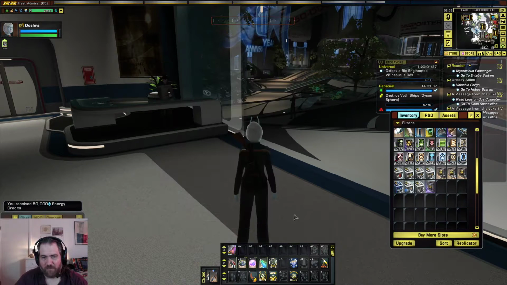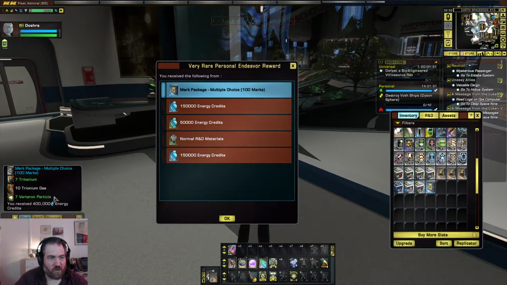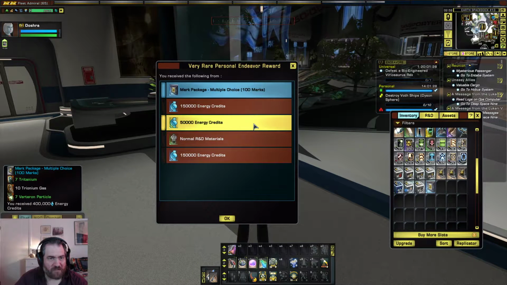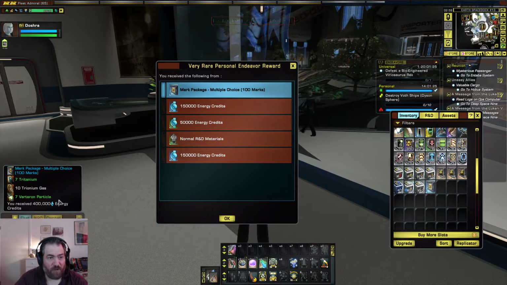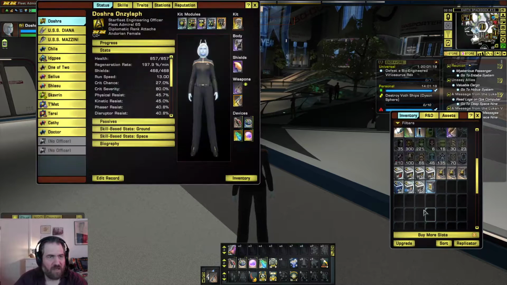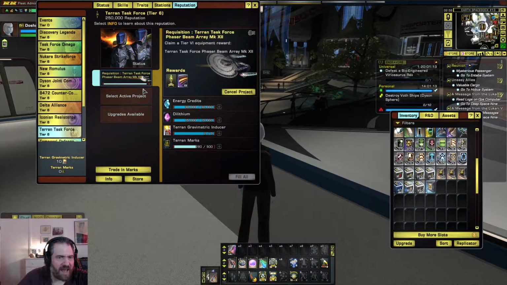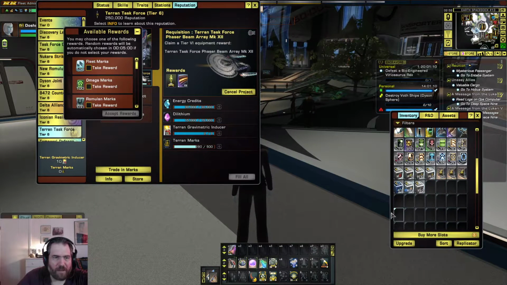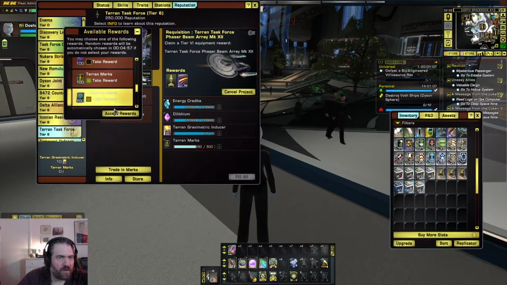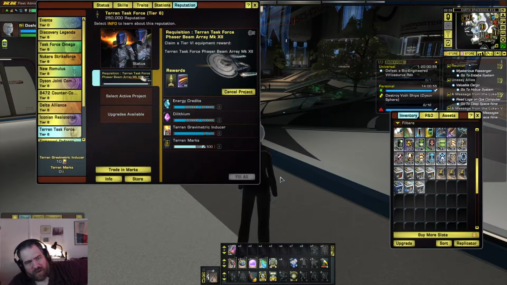Look at that, 50,000 energy credits, done. The very rare. Let's see, total of 150, 300, 350,000. So between those two, I earned 400,000 energy credits, and 100 marks. Nice. Is there anything I want reward-wise? Oh, that's right. I'm saving up for that, and I need 10 marks for that. So, bam. Let's slam those into Terran marks. Making progress. It's a piece of rep gear that I want, and I'm almost there, which is nice.